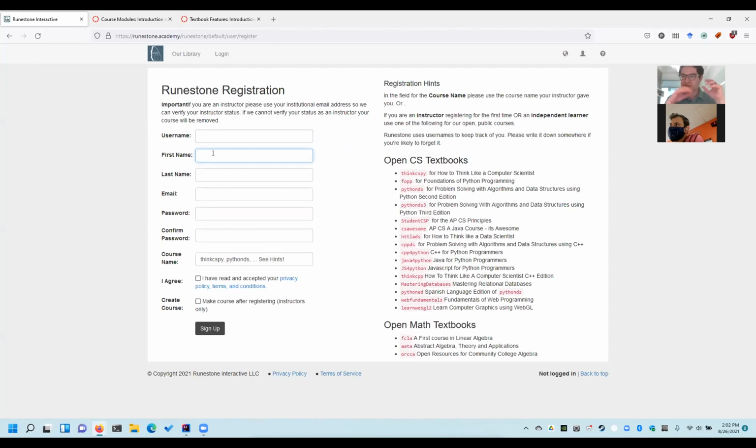Nothing over here actually talks to Canvas. So I have to download the gradebook separately, and I have a script that combines the two CSV files that I download into one CSV file, so that I don't have to copy all over the grades one by one. But if your name doesn't match, or you don't use your TU email address, those are the two things I'm going to be able to look for.